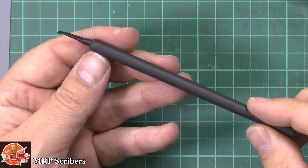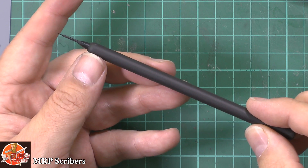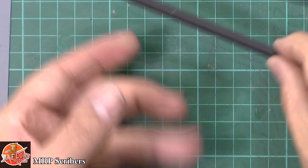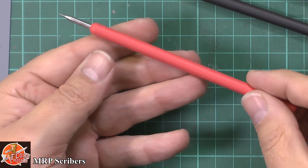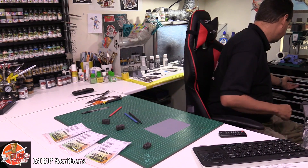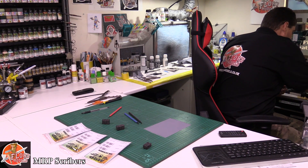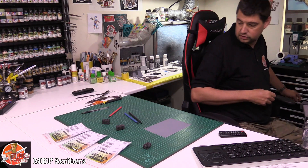This is the narrow, also I presume a rescribe tool. You can probably see that blade is incredibly fine up at the end where my hand is - really very, very nice indeed. And then we've got this one down here which is literally like a needle. Again very, very lethal looking, that is really really sharp. Okay so we're going to need a template, and I'm using my standard Hasegawa set of scribers.